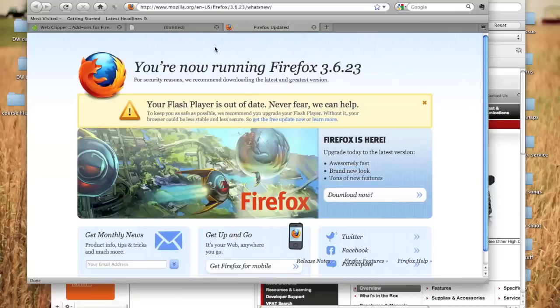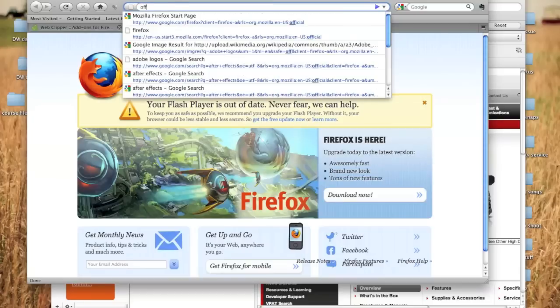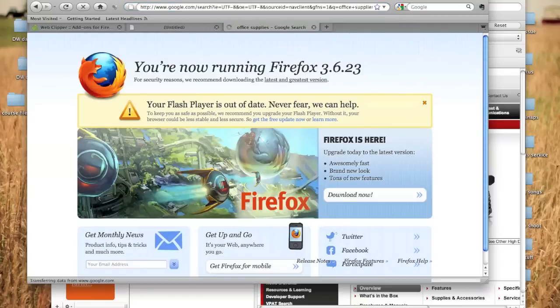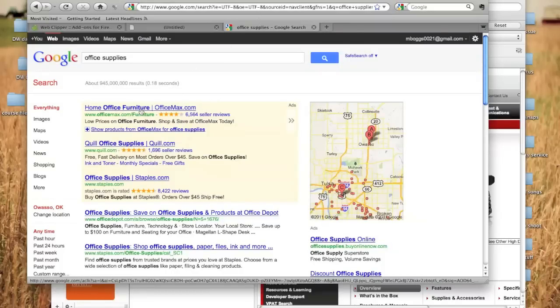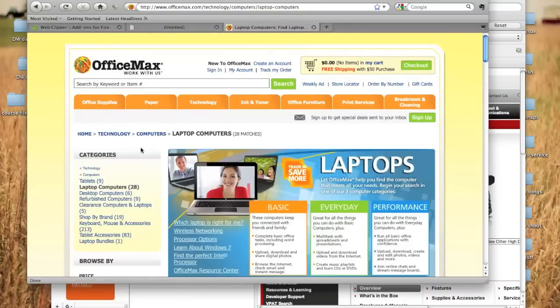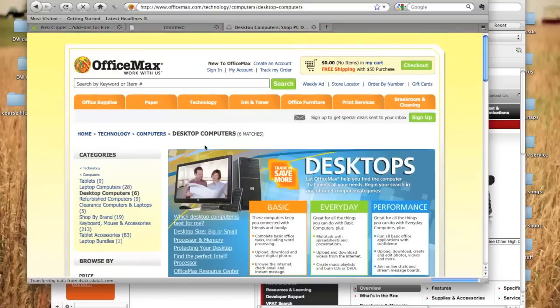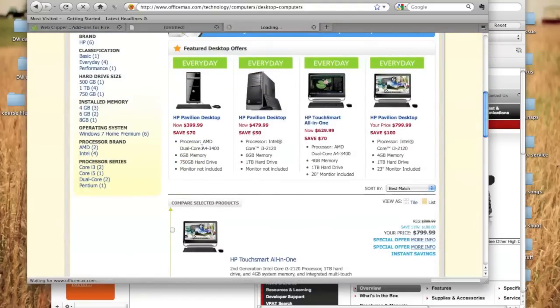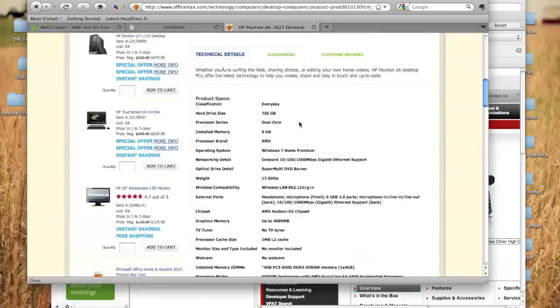All right, so now look at this little guy, little elephant. That's your web clipper. So if you're searching online, and let's search for, I don't know, office supplies, and I find a really cool laptop that I really want. This is the one I want, and I want to post this into Evernote.